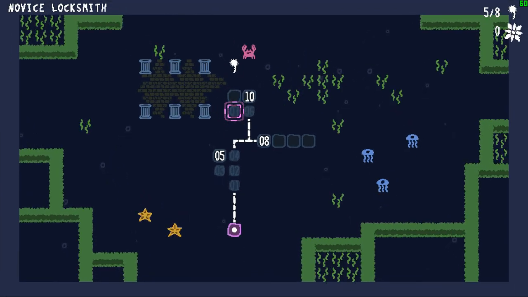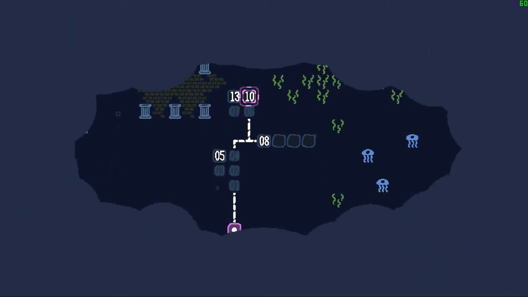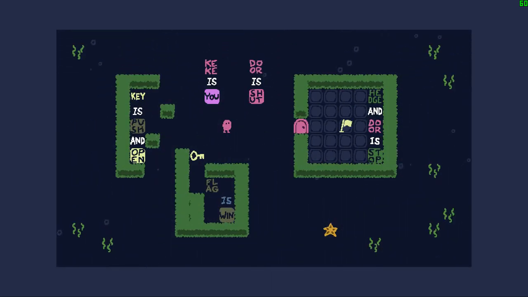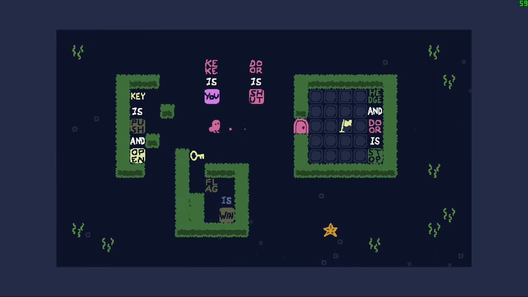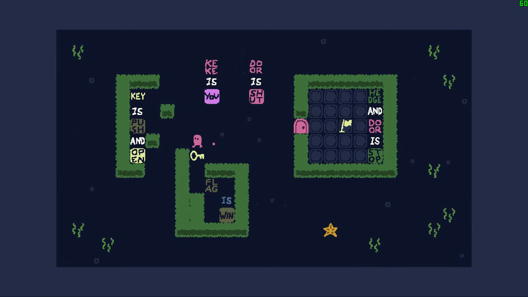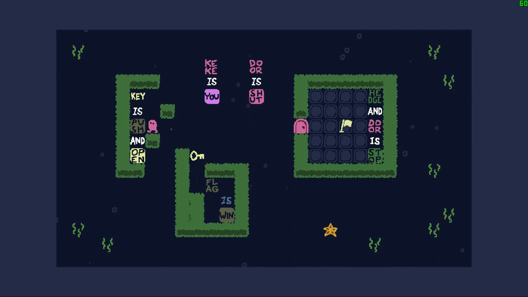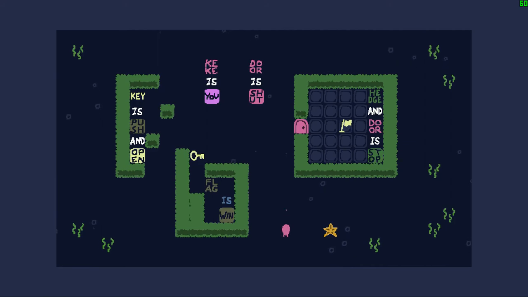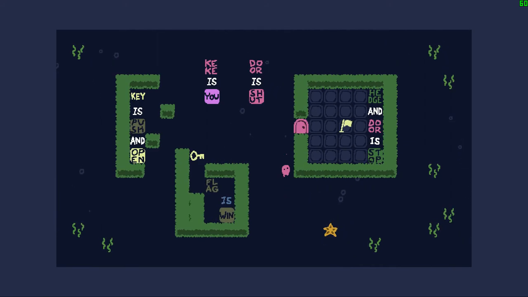There we go. If you can't unlock the door, push the door. Two doors. Well, if you can't open two doors, push two doors. We are KK. Door is shut. Flag. Key is push and open. Okay. Then hedge and door is stop.